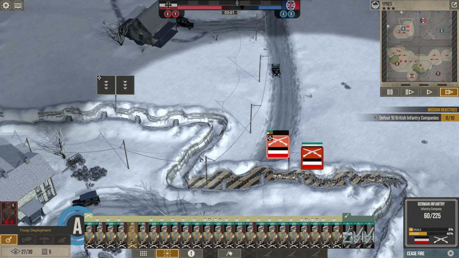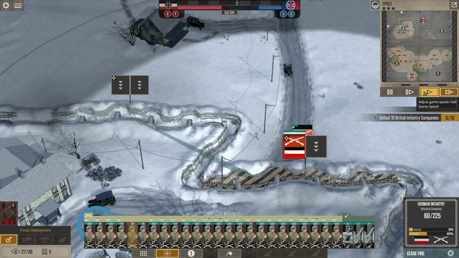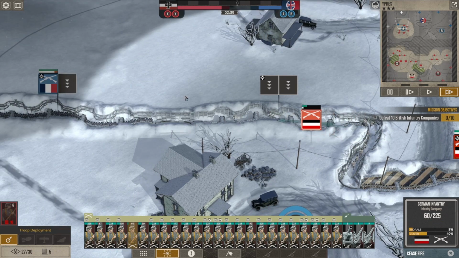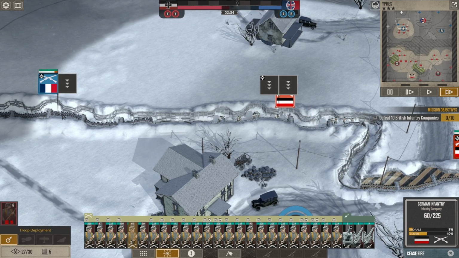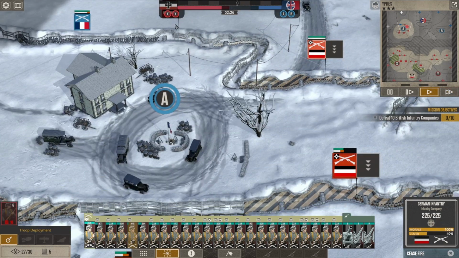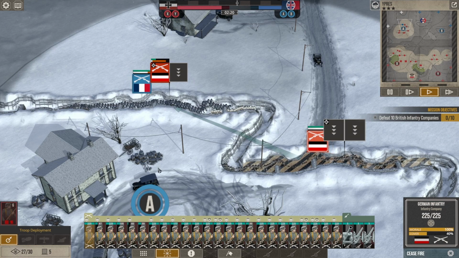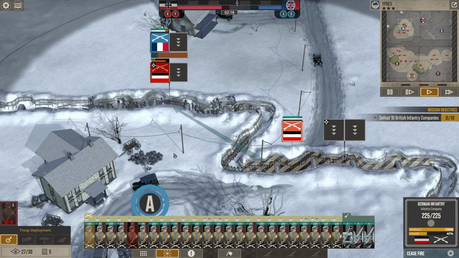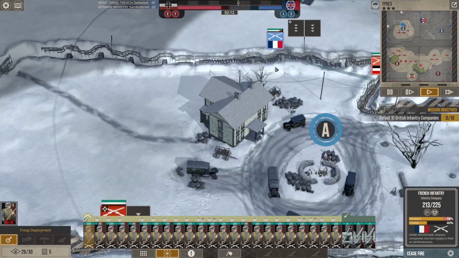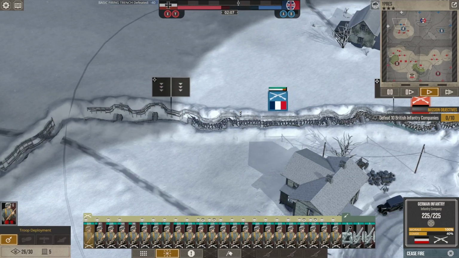Looks like this trench is open. Let's send a company that's already almost dead to find out. So here we go. We'll be able to take out some of them. We're definitely going to lose this company. But we can gain the trench with our company.